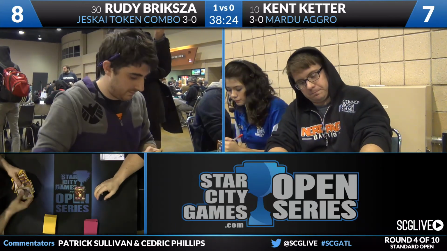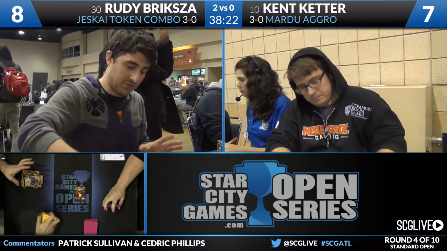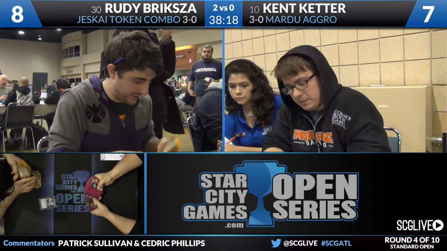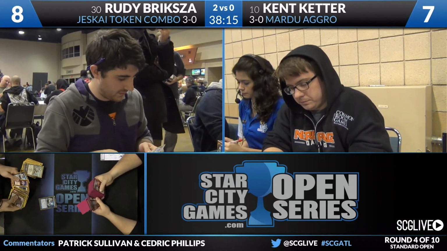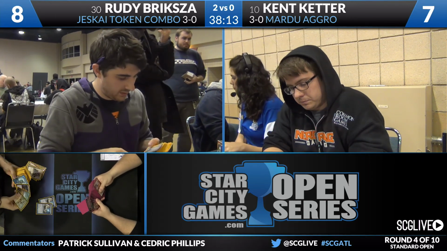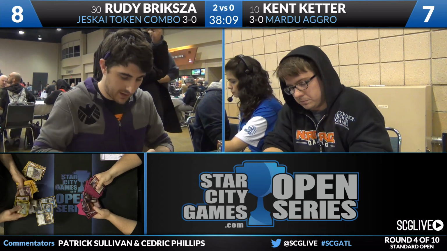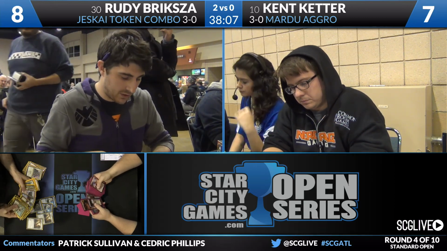Briksza going to win this match here over Kent Ketter, 2 games to 0. Jeskai token combo played a lot like Jeskai aggro those 2 games. He's 4-0. And that was the power of Whirling Outburst on display there. If Rudy's just casting random 3-mana creatures, it's so easy for Kent to just Lightning Strike and Murderous Cut that away and allow him to get to the point where his Butcher of the Horde and so forth takes over.